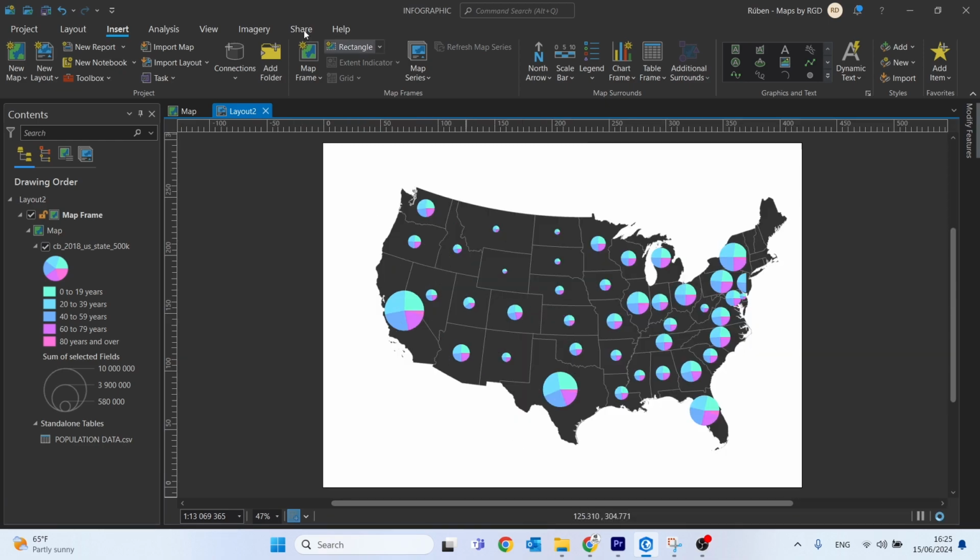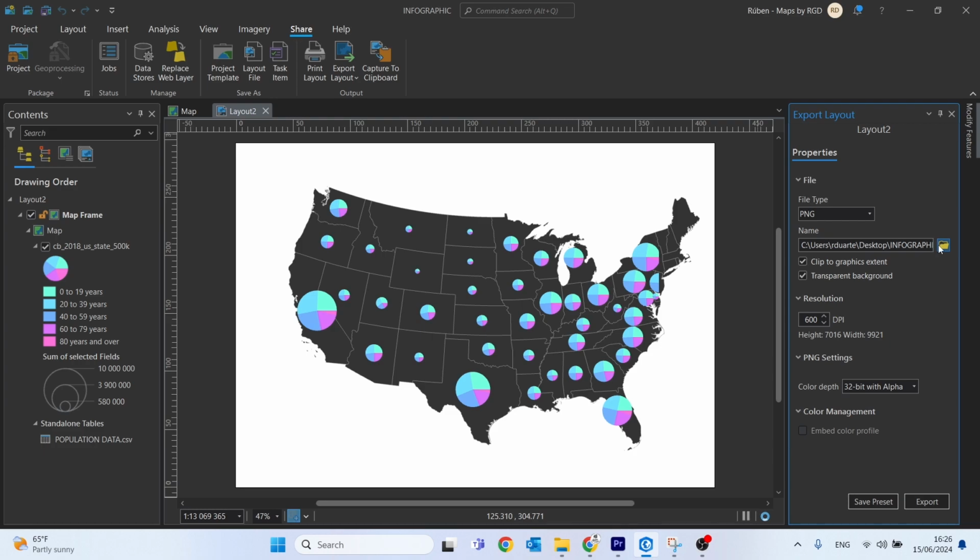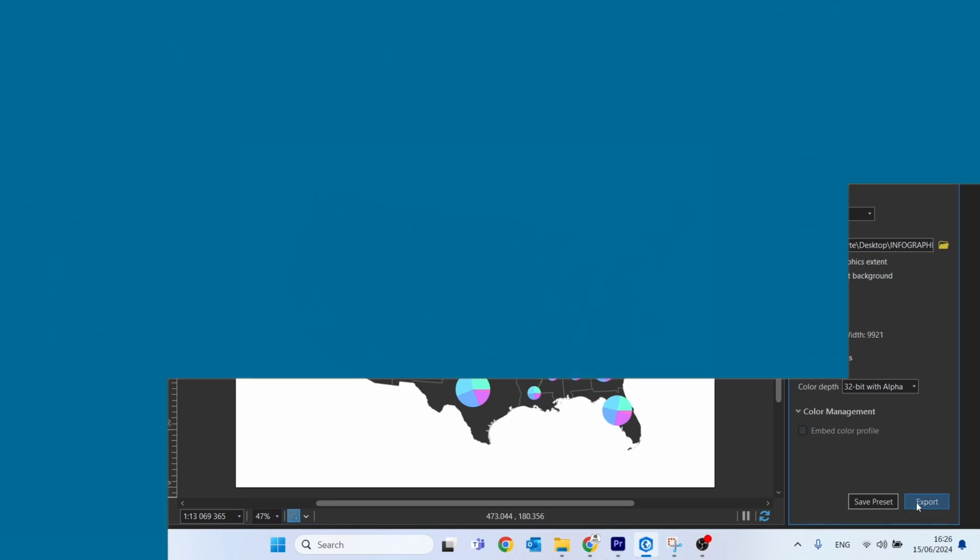Now we just need to go to share, export layout, just select the folder that you want to save this map, and just don't forget to select these two, clip to graphics extent and as well transparent background. This is very important to have this checked. Okay, we need to have a transparent background, and then just export.